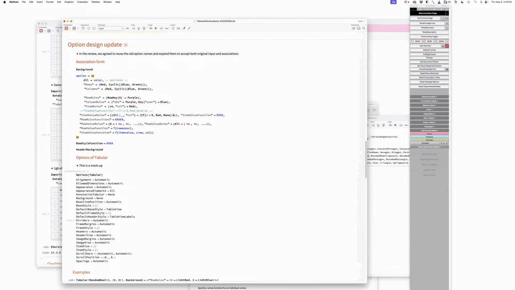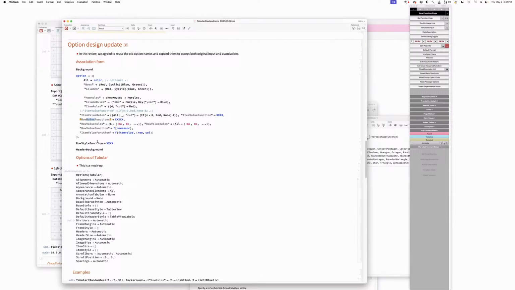So for the row rules function, like John was saying, 99% of the time you always want to scan row by row. The problem is that it's not always that you want whole rows to be styled. You want certain columns of that row to be styled. But then you should be using item value. But then what is the input? Because for the row rules function you are supplying a tabular row, but for the item value rules you're only supplying the individual value, which is not always useful.